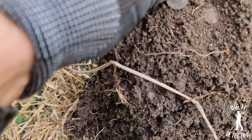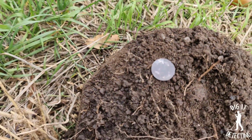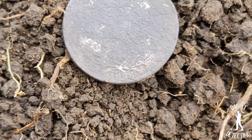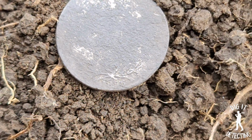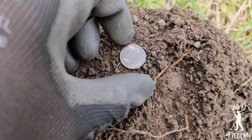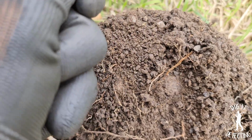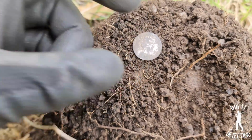What a ripper. Where is he? Put him there. Alright, let's go in for another zoom in. Yeah, so definitely 1895. Most definitely. What a beauty. Well, sorry, I shouldn't have zoomed you out. We'll check out the other side. So not as worn on this side. You can see Queen Victoria sitting there.